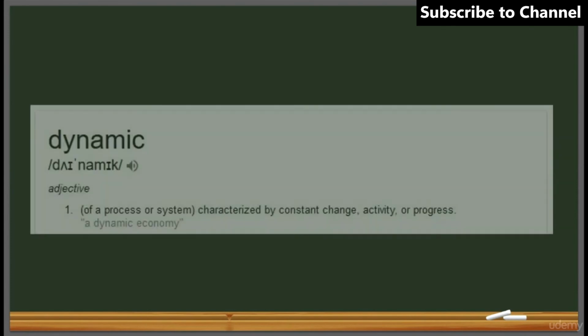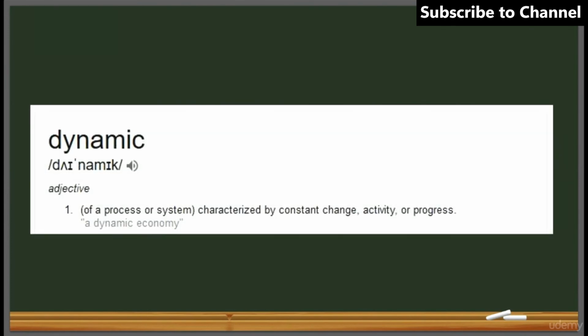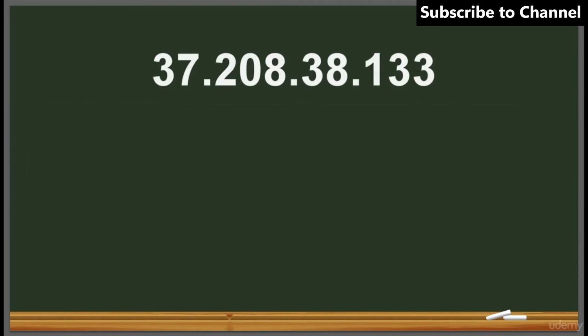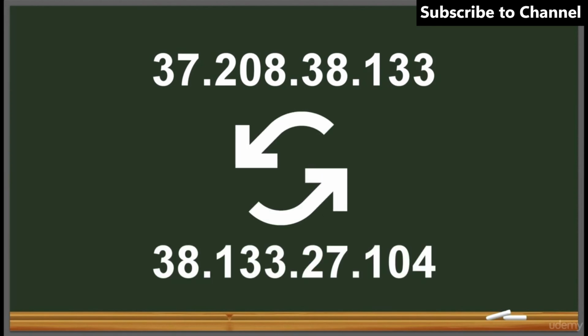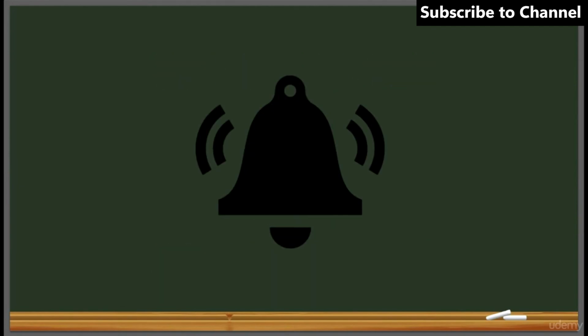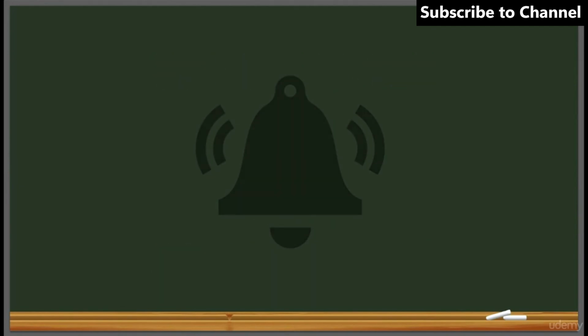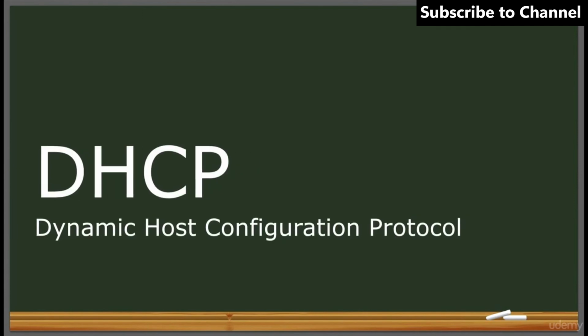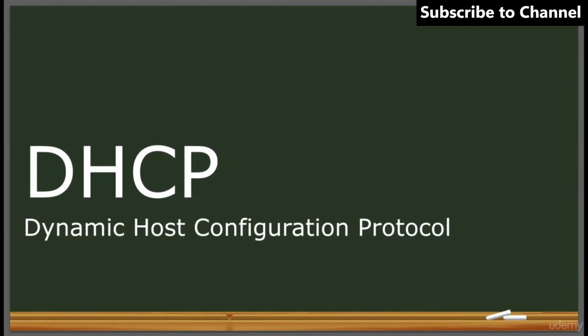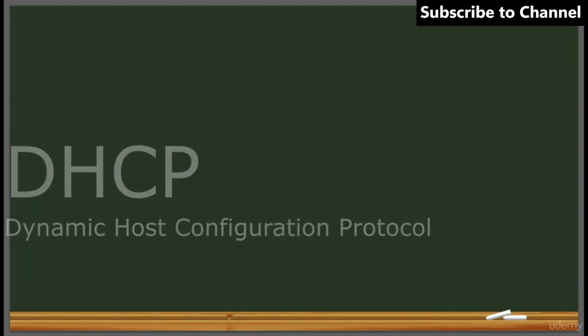When something is dynamic, that means that it's in a state of constant change, and that's exactly the perfect name for these addresses. For example, if you are using a dynamic IP address, you will only have it for a small time period and then it will change to a new address. These addresses will always change after the predetermined time period has expired. The device that assigns you new dynamic IP addresses is called a DHCP server, and this is not the only thing it does, but it's very important.